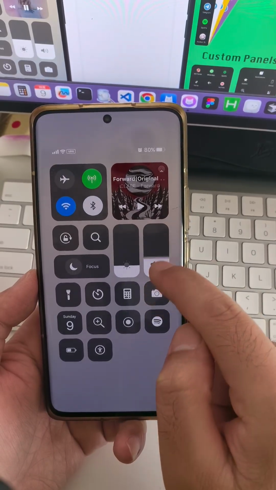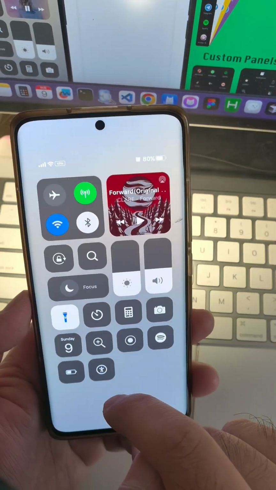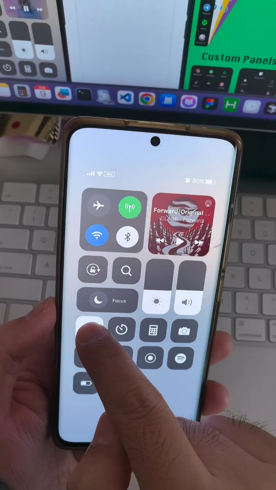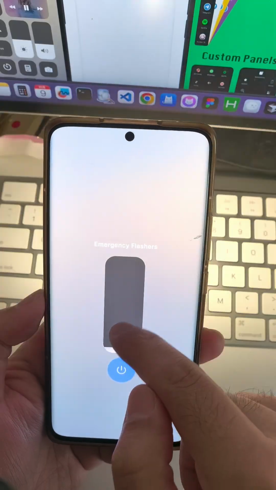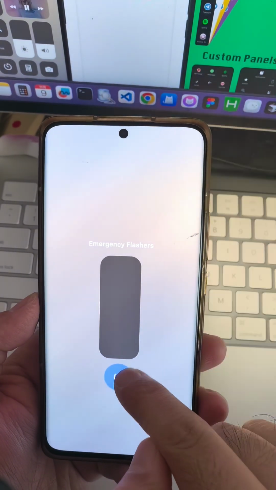This is to control the volume. You can control the brightness of the flashlight with one click. If you long press, you can drag it. You can control the speed of the flash.